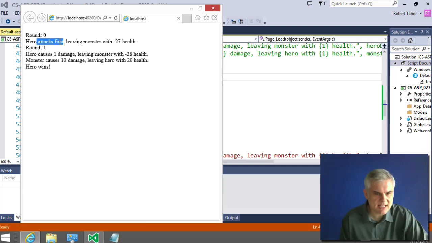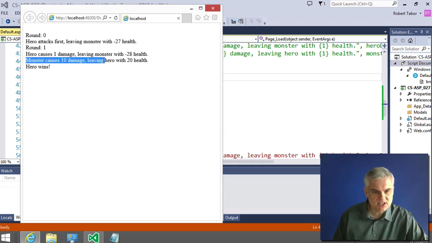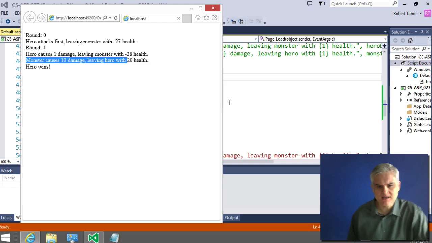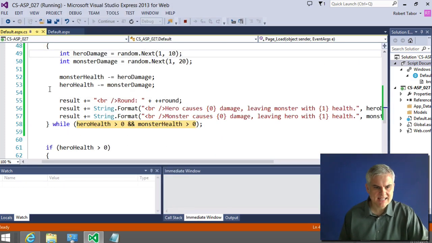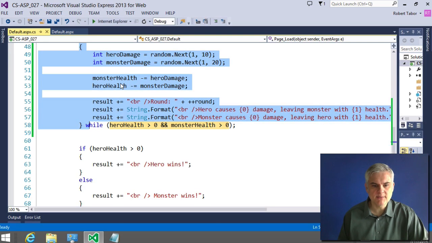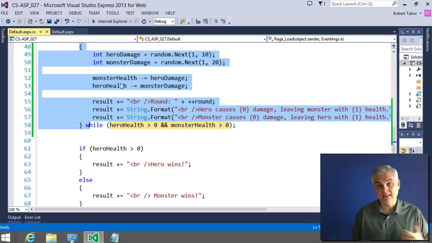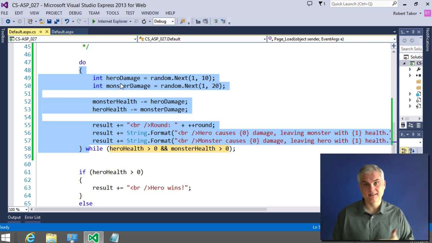So the hero attacks first, killing the monster, essentially, leaves him with minus 27 health. And yet, the monster still gets a chance to attack the hero because this code block gets to execute at least one time. Okay? So that is the fundamental difference between the for and the while and do whiles, and then the difference between the while and the do while, the little nuance difference between the two.